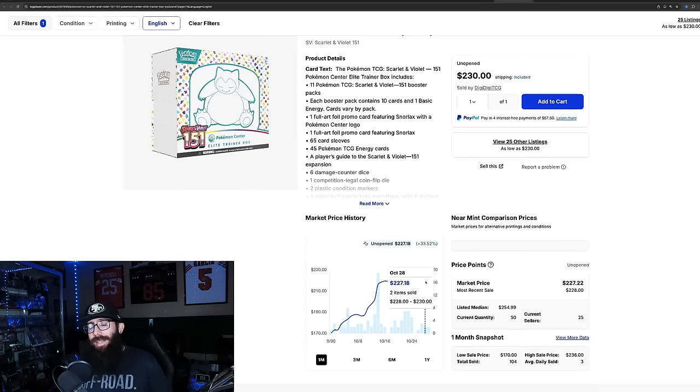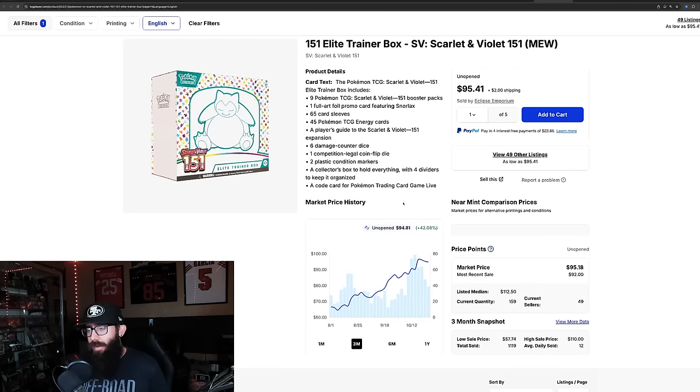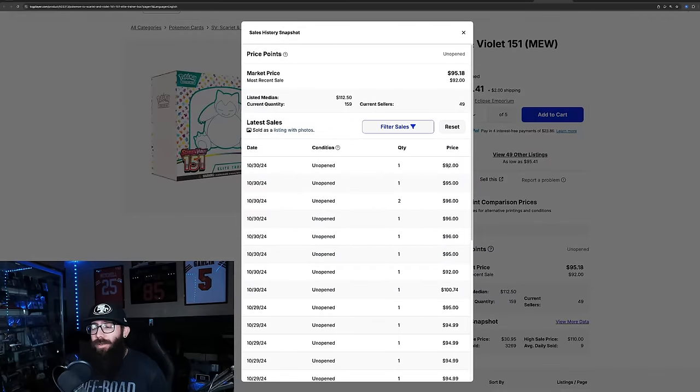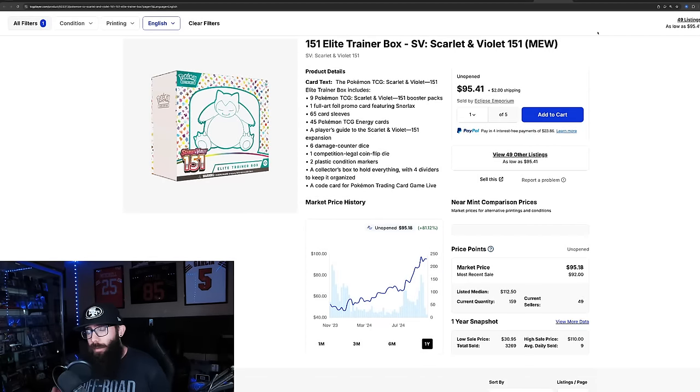I'm not personally looking to pick up Pokemon Center ETBs at $225. If you have to have one for your collection, maybe this is a good time, but I don't know. The regular ETBs are kind of doing more of what some of the singles are doing — just breathing for a second. Up 42% in the past three months, 12% in the past month. Zoomed to the one year, off a one-year high of $97, went back down to $92 and $95 recently. Last solds: 92, 95, 96, 96, 96.